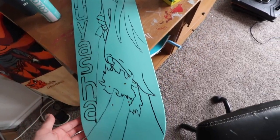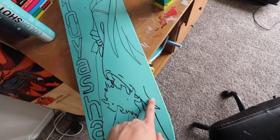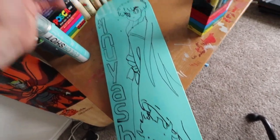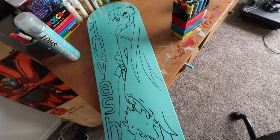Got the basic lines done. It's looking really good. I did mess up a little bit here. That line is not supposed to be there. I'm gonna see if I can figure out a way to hide that. I don't know if I can because this black marker shows through everything, but I'm gonna do all black here and then do all the fine details within this. So I'm hoping it looks really cool.